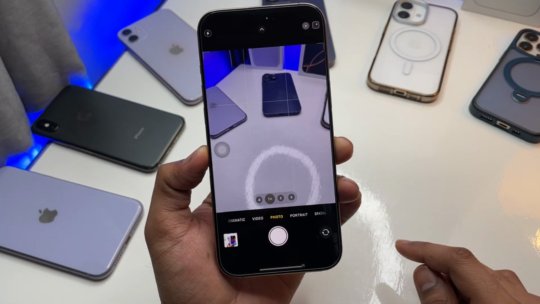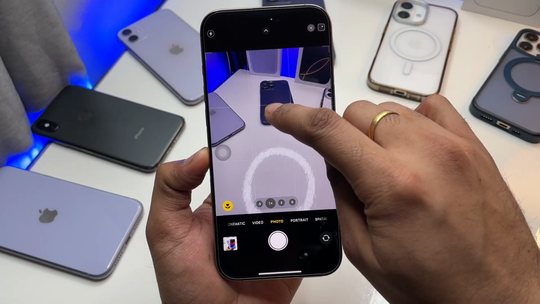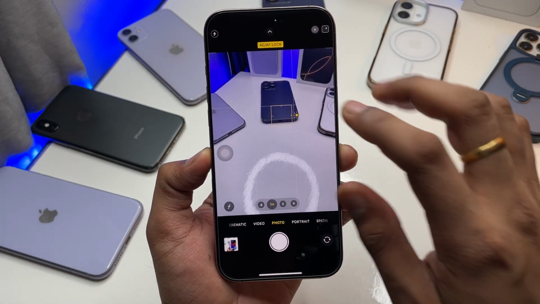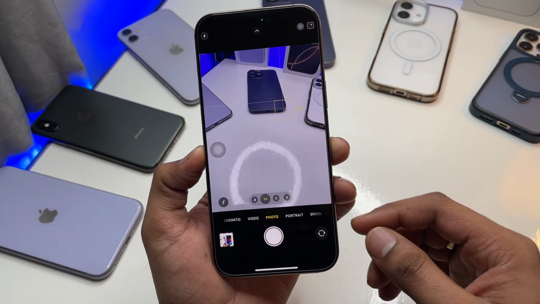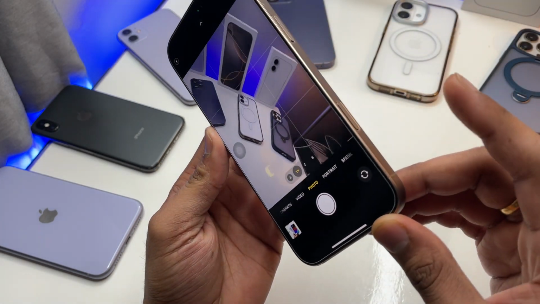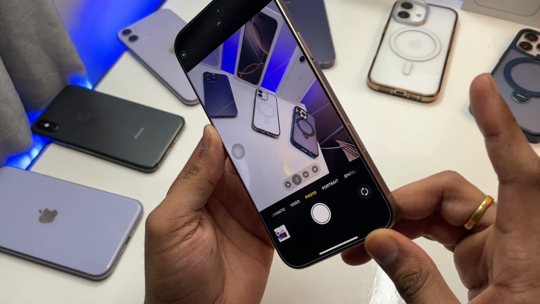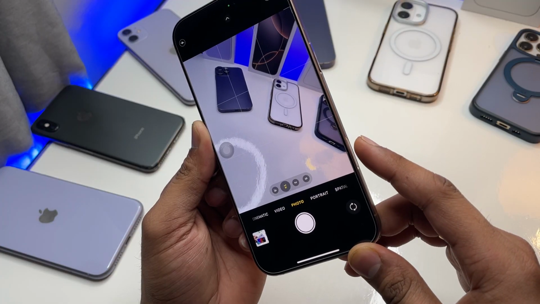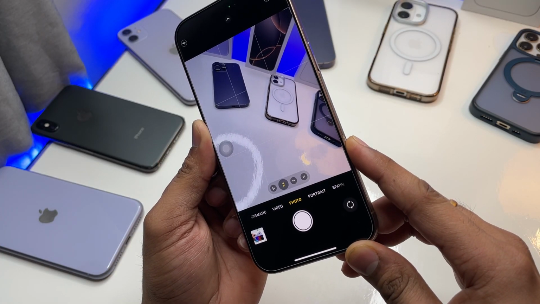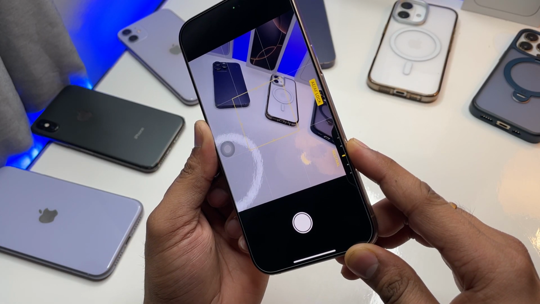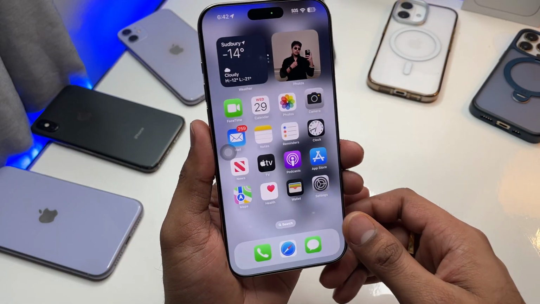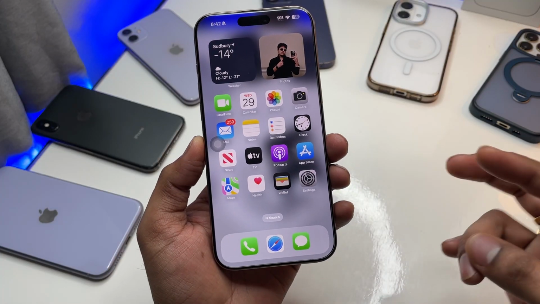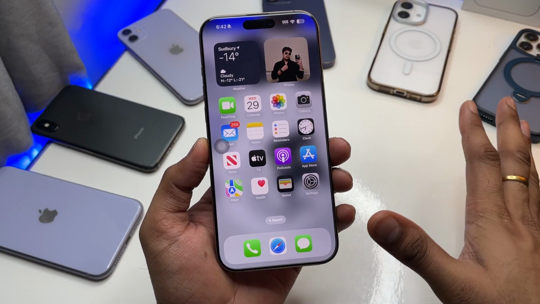Open the camera app, and we all know how to lock the exposure and the focus, right? There you go. So how can we do that with the camera control button? Apple has introduced this feature in the camera control for the 16 series. Just don't press it, just give a light pressure and continue holding it, right? There you go, it got locked. That's a simple way to lock the exposure and the focus. That's pretty much this feature.